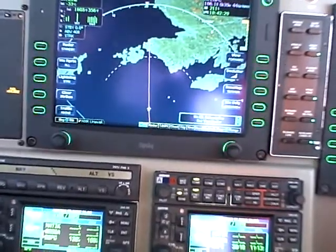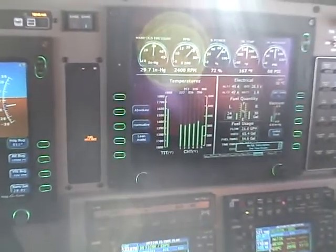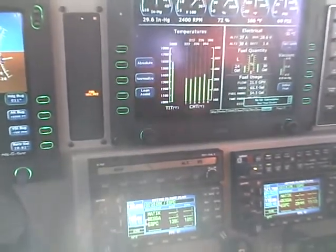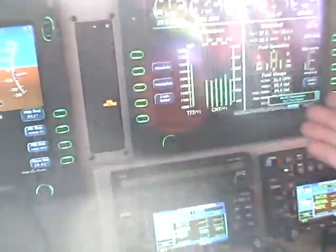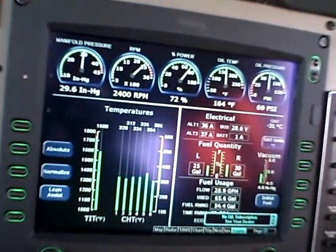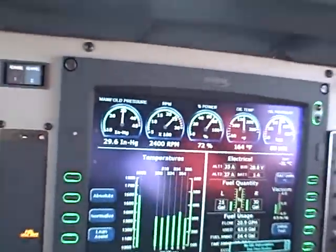44 gallons remaining is what it's showing on the computer, and I've updated that. With this Garmin, you have to continually update that. We have to look at the fuel quantities left and right to know exactly what's in the tank — I'm showing 54 gallons remaining. Down here under fuel usage is the number of gallons the computer thinks is remaining, based upon initial fuel minus the amount used. Amount used, of course, is a function of flow. But the two are not the same, so that's an important point — just a little tutorial there. That's kind of a gotcha with the Avidyne. I otherwise love the Avidyne, but I definitely would have done that differently from an engineering point of view. It is what it is, so all you have to do is know it.